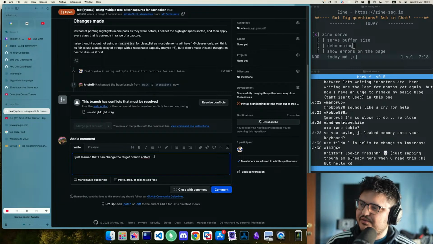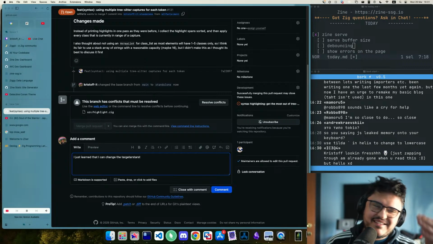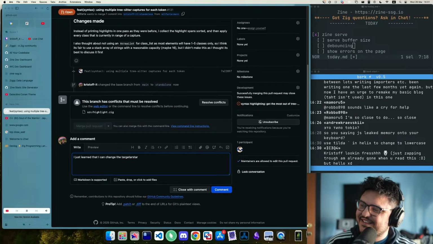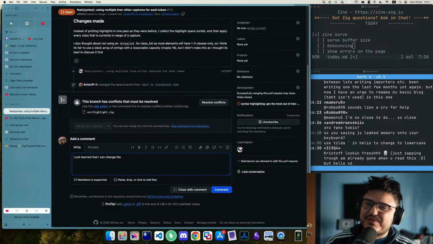Where's the cursor now? What is going on? I don't know. Whose fault is this? Not the keyboard. The keyboard eats tea and then doesn't care. The JavaScript web page, man, one thing changes, one speck of dust is not in the right place, and now everything is broken. I just learned that I can change the.